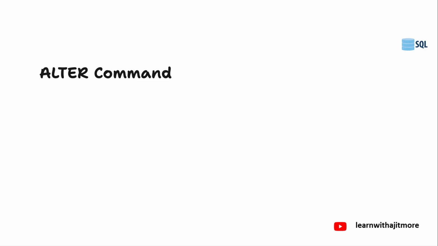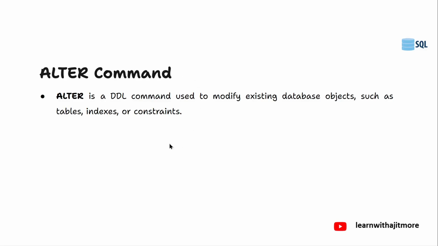That's why, if you remember, in the first or second lecture, we took the difference between NoSQL and SQL, like relational databases and non-relational databases. In a non-relational database, the schema is not fixed. There, it is just an empty document structure, and you go on adding documents, and every document has its own key-value set, which is not fixed. Here, the structure is fixed. It is just increasing horizontally. But sometimes, if you realize that the design needs to be changed, you can do it with the alter command. What all things we can do using alter, we will discuss one by one.